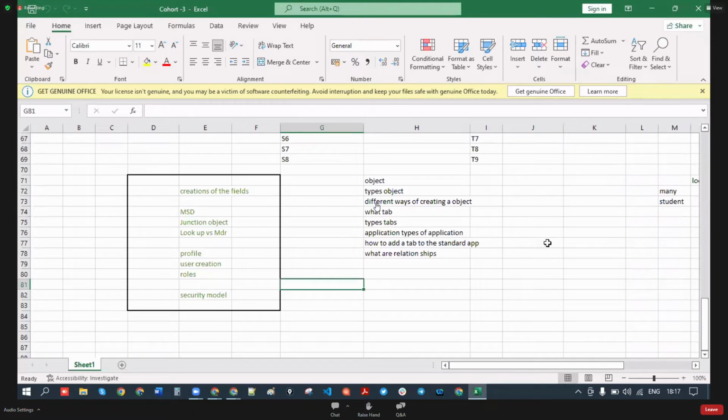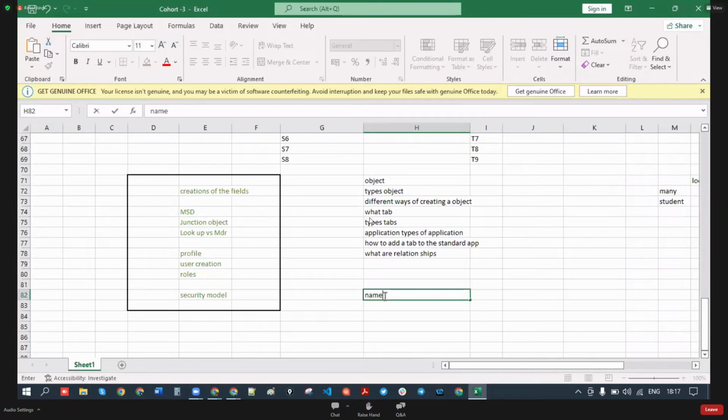Let me read them. Name, last modified by, created by, owner. These are the four things. Let me type here.